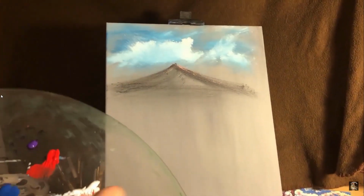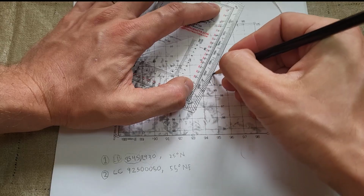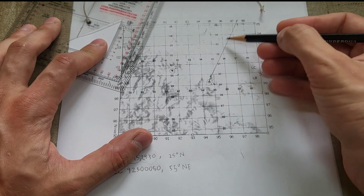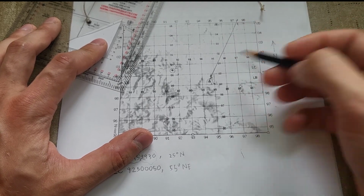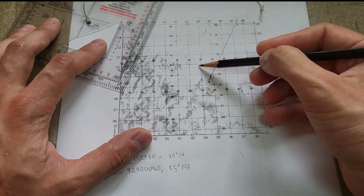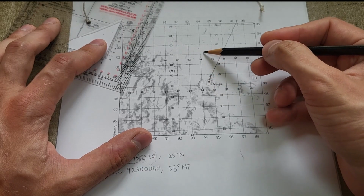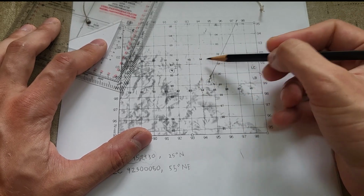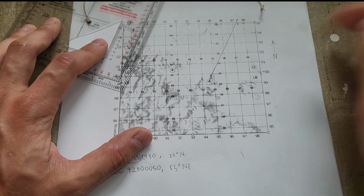Gotta make them little noises or it doesn't work right. So now you know that your bad guy is somewhere along this line. Then you get in your car, you drive a little ways. You might actually want to drive more towards where you think he is, but you do need some lateral distance so you can pinpoint exactly along here.